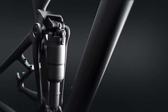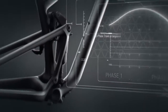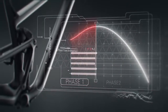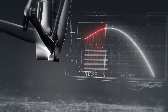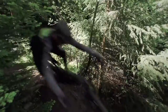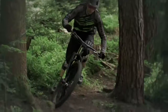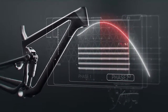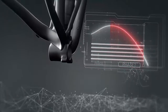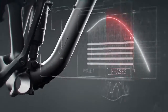The system's travel is divided in two phases. Within the first 30% of travel, the system works degressively for super sensitivity, thereby eliminating micro bumps and generating immense grip. The second phase of the travel offers fine-tuned progression for both plushness and feedback while still ensuring enough bottom-out resistance. So the rider is always in control of the bike.